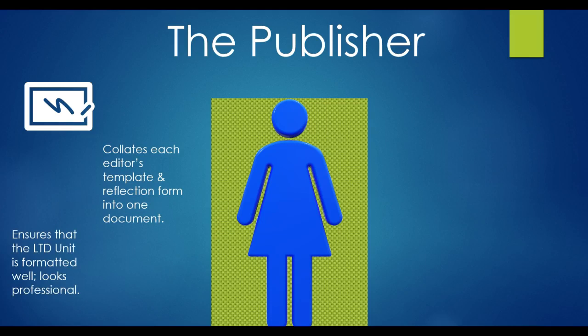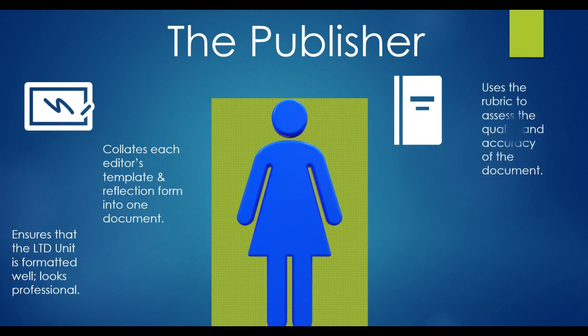They're going to ensure that the LTD unit is formatted well and looks professional, like a publishing company would make sure that your book looks professional before they put it out on the stands or before they put it online. They're also going to use the rubric to assess the quality and accuracy of the document. I have a rubric for the unit. When they put the unit together, I have a rubric.